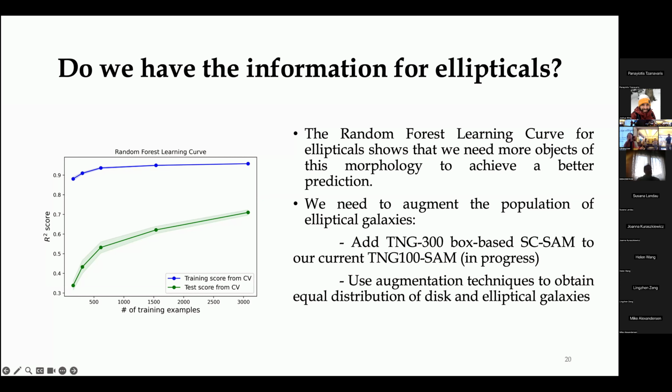Yes. I've used hyperparameter tuning in all the steps, including those steps where I run one model per feature. Even there I do have parameter tuning so that I get the most robust result that I can. But maybe I can also check how much better, if any, a support vector regressor can predict only ellipticals, and that will be another benchmark to know. Yeah, that's something I can do.